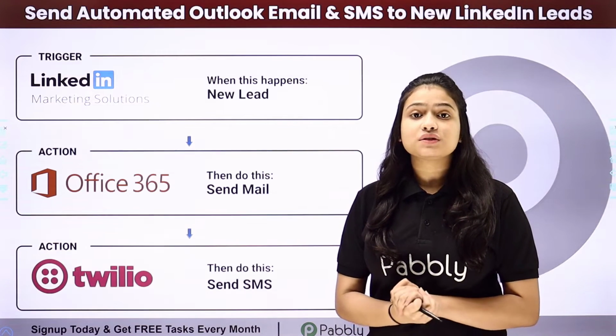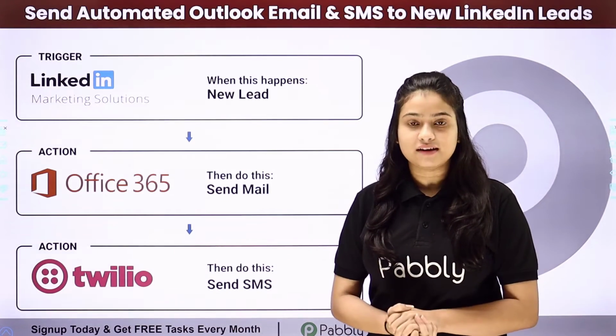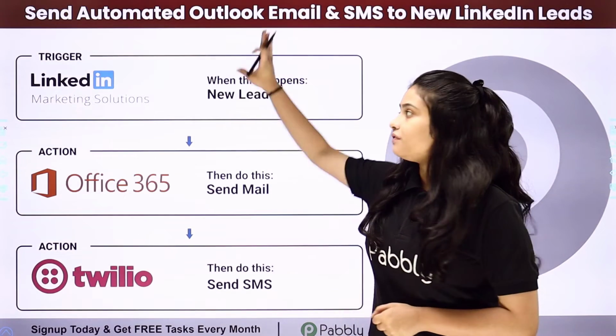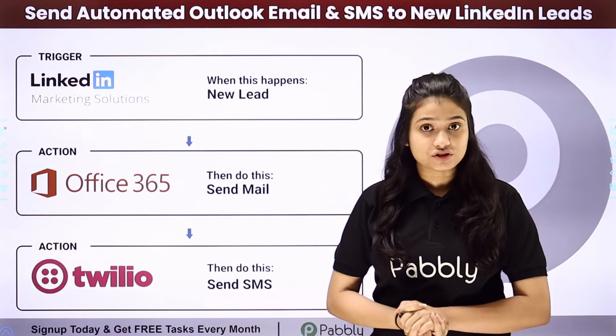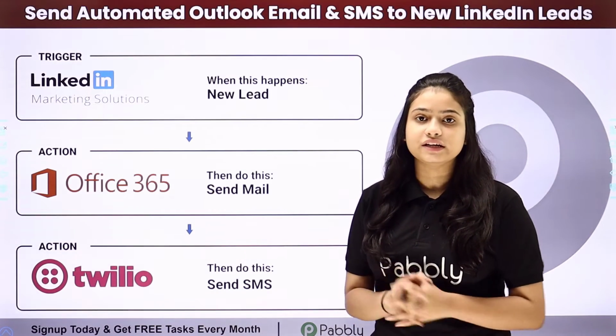And at last I also want to send an SMS by using Twilio to the same lead in order to further connect with my lead. So how are we going to do this process automatically and effortlessly? For that, we will have to integrate all these applications, and for that we are going to use Pabbly Connect, which is an amazing automation and integration software.